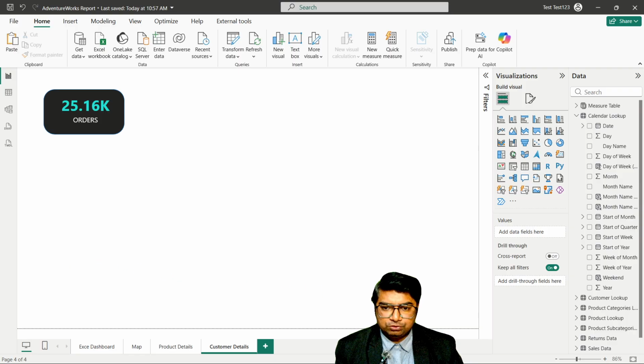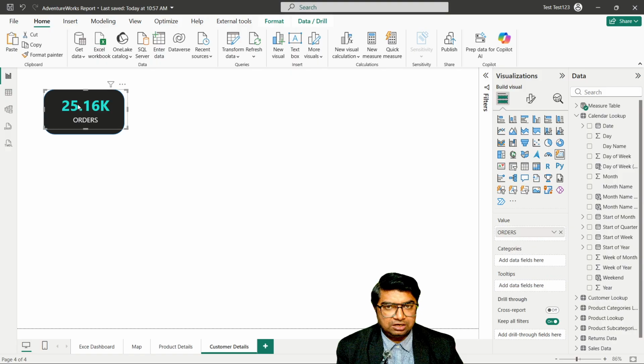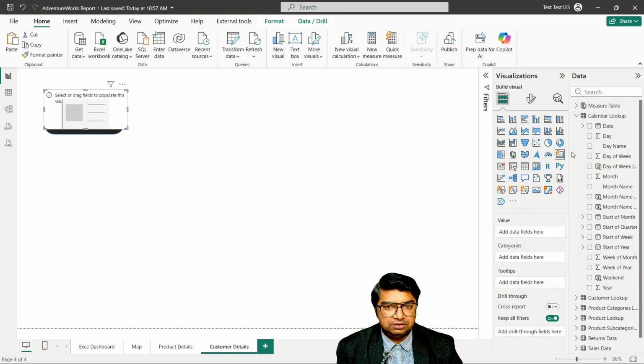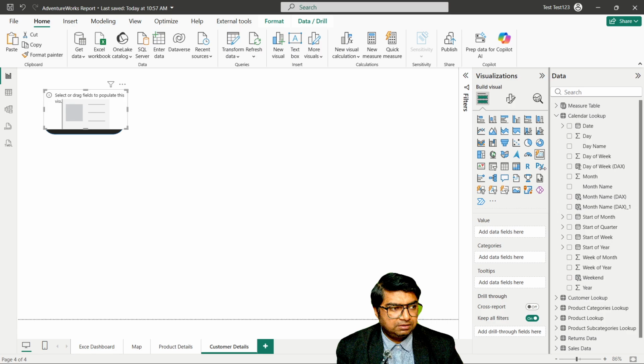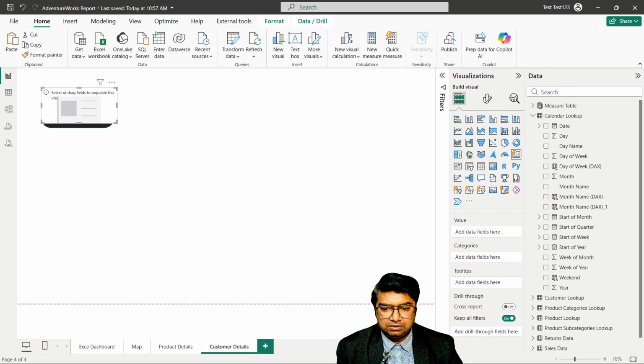You need to build a unique customer card. In the unique customer, you need to take the total customer. I'll show the formula, because I already added a formula like that. I'll click on that card, go to the fields part, remove the existing field, and let me check where that is located.